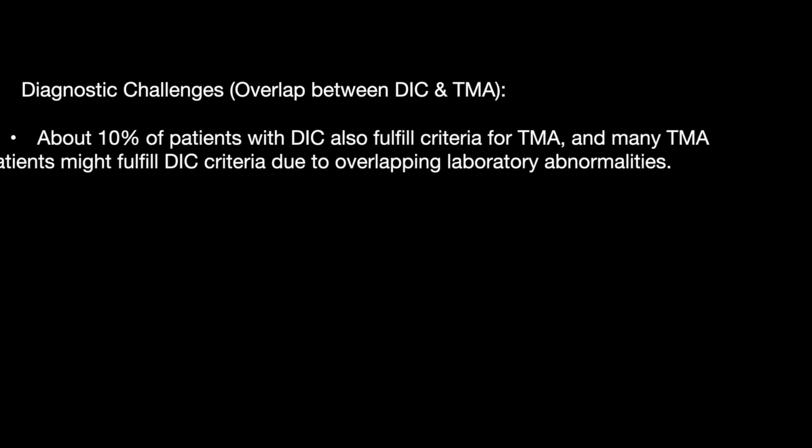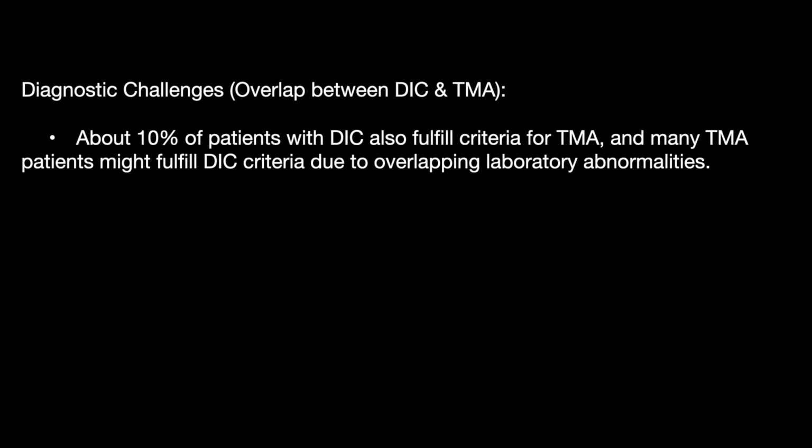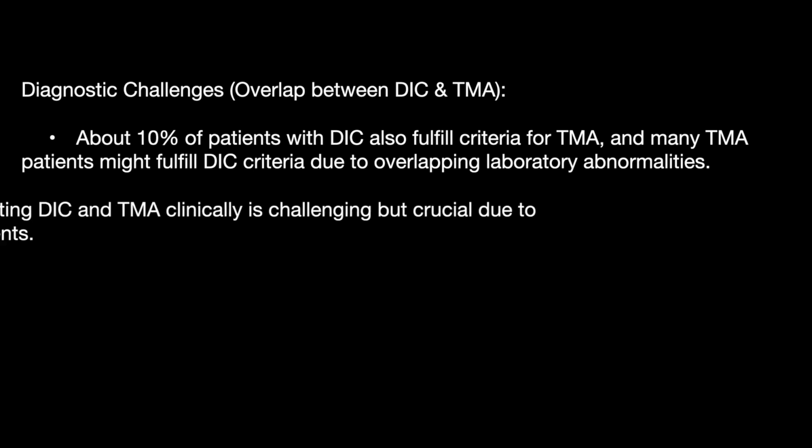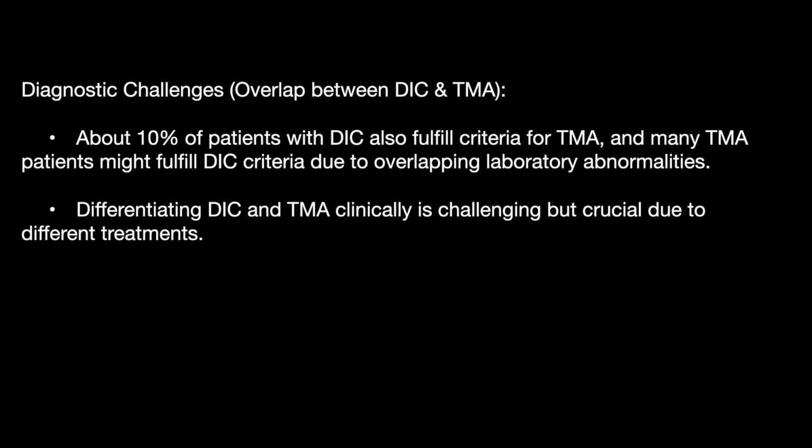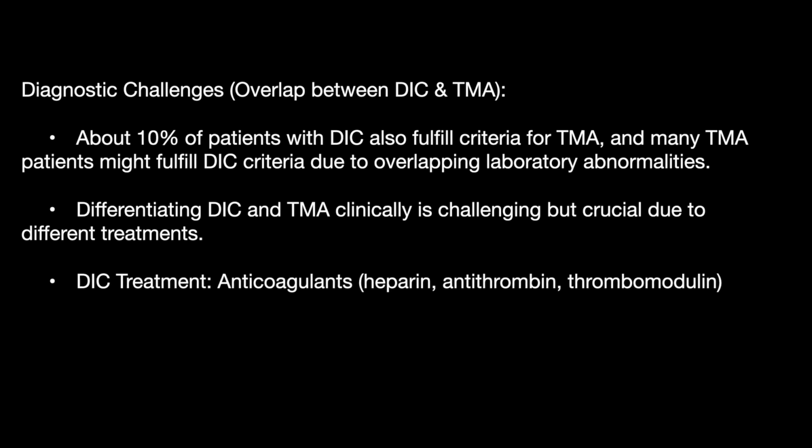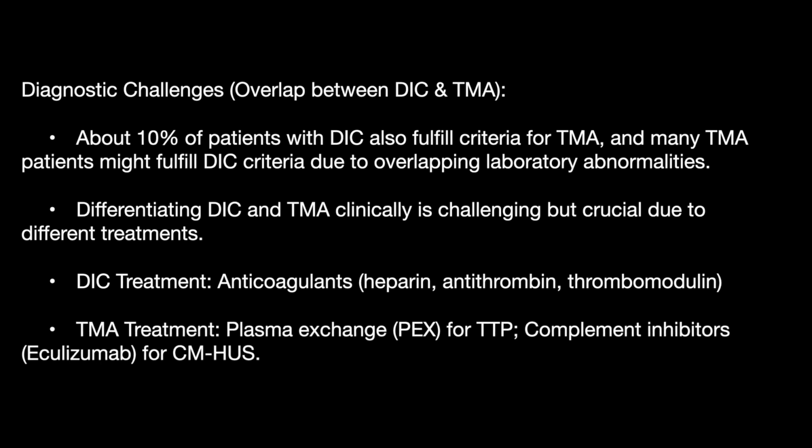So, the diagnostic challenge that we get is that about 10% of DIC also fulfill the criteria of TMA, and many TMA fulfill the DIC criteria because we don't have any gold standard. So, we follow these scoring systems and criteria. Differentiating the two is clinically challenging but crucial because the treatments are different. DIC treatment is anticoagulation and TMA treatment is plasma exchange.